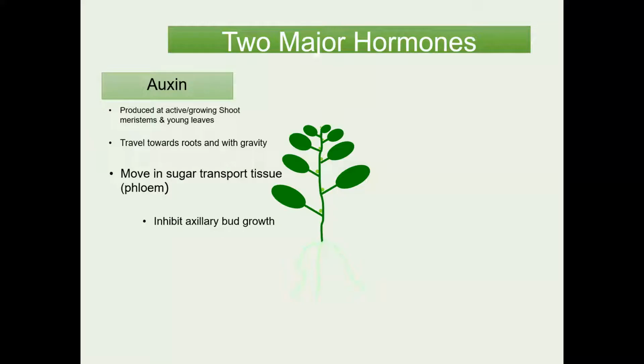What it's doing is traveling down past all those axillary buds, those dormant buds. It's basically going, nope, nope, you can't grow, nope, I got this. It's putting all those buds that could grow, but holding them in check. A perfect example of this is your redwood tree. Redwood trees have that very top point. They're very apically dominant. At the very top, it's producing tons of auxin and it's moving down. If you cut the top of a redwood tree, all of a sudden you reduce that auxin, it's not holding those side points in check, and pretty soon you're going to have a redwood bush. That's why you never want to top a redwood tree, because that's what's happening hormonally to it. So it's prohibiting side growth.